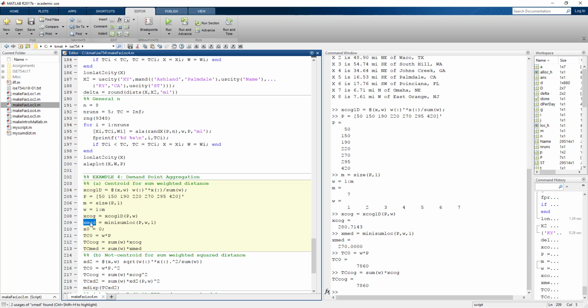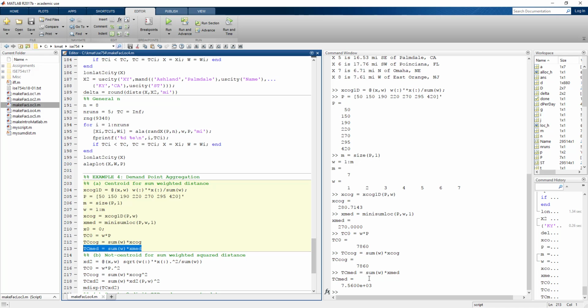If instead I'd use the median location in Durham, I would end up with a value less than that. So it shows it's not the same problem. Using the median location as my aggregation point, I would actually end up with a different problem. I wouldn't really be matching the weighted distance problem.